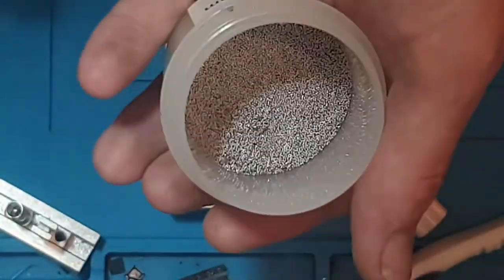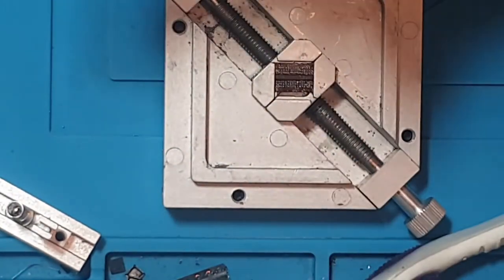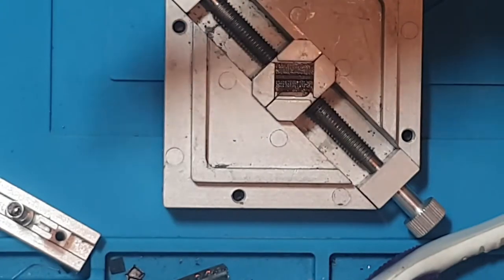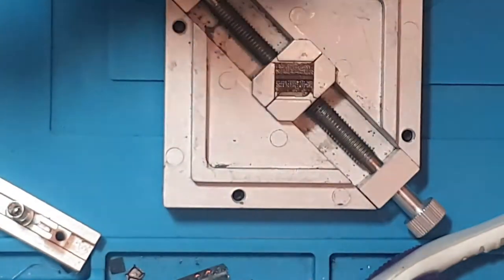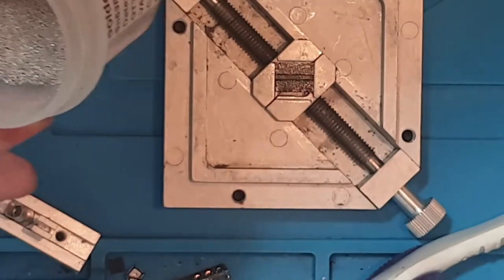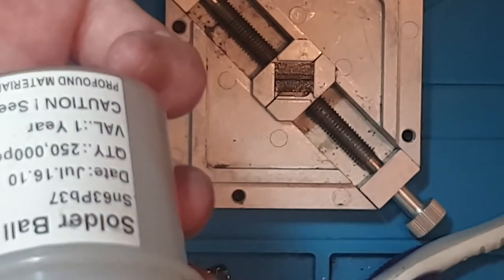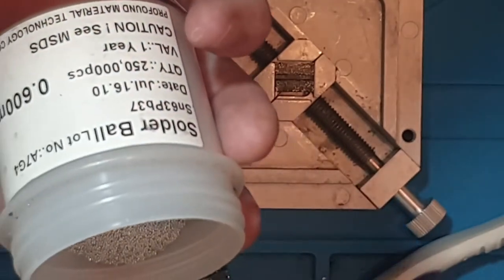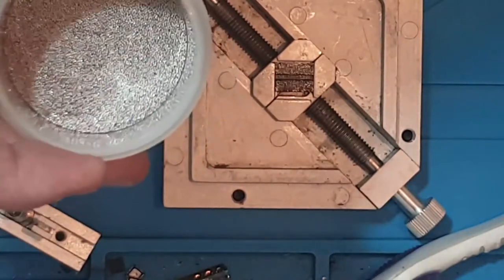But these still work. It's solder. I mean, something that's been in the ground for thousands of years, millions of years, and then to give it an expiry date is a bit silly, but I will replace them. Now, these I obviously bought. These come with the jig itself, so I don't exactly know how old they are, but the guy said that he'd had them for a few months. Okay, July the 16th, 2010. So these are 10 years out of date. They still work, I swear. They really do.